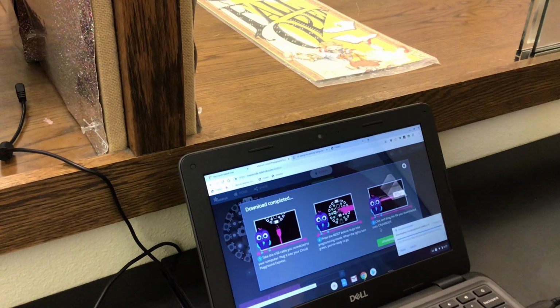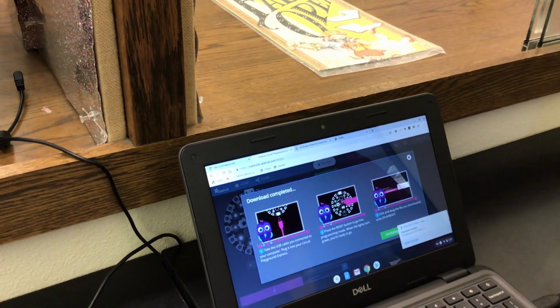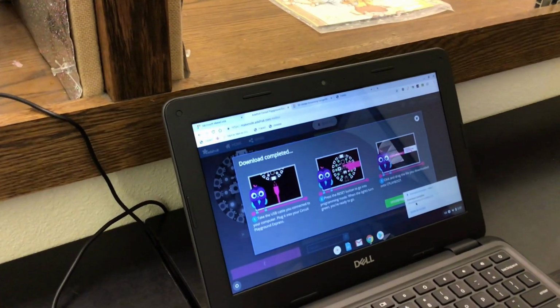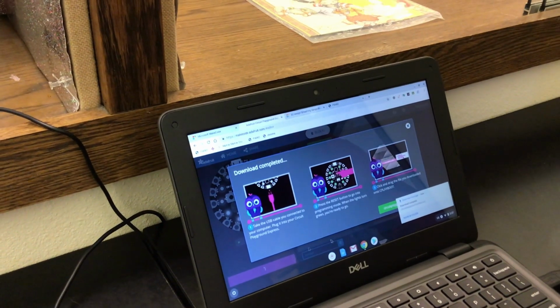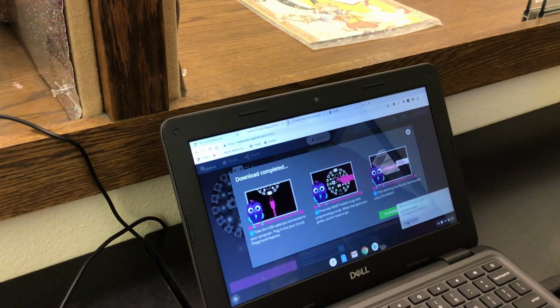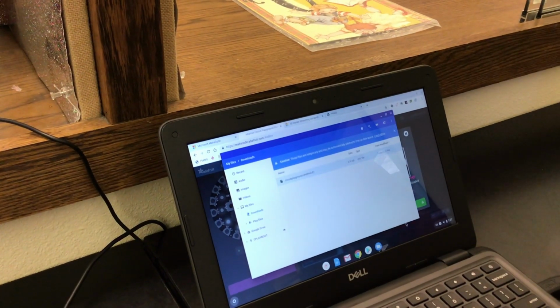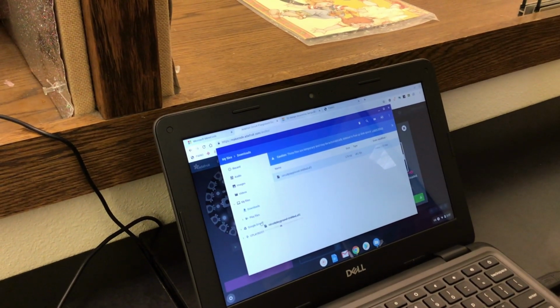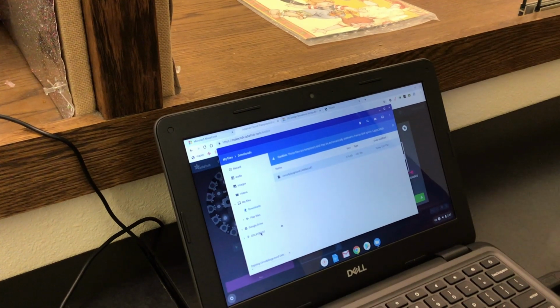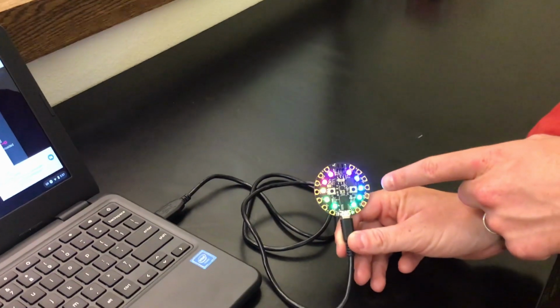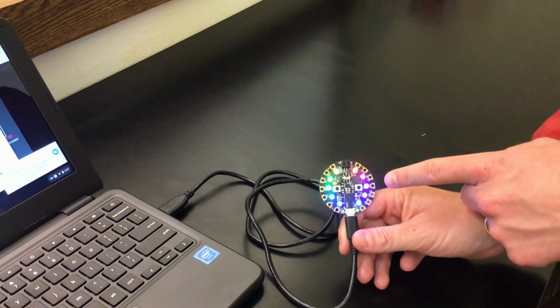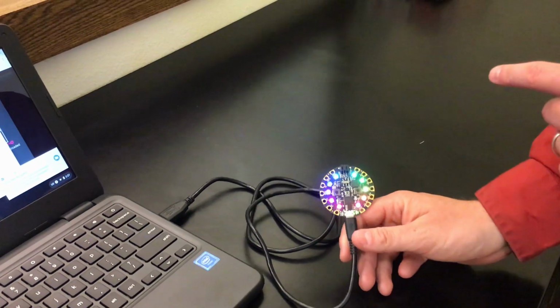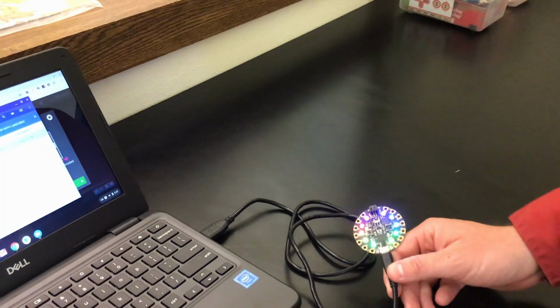But when you're ready, you have to download it, and then once it downloads, it kind of walks you through what you need to do. You just have to drag this file into the folder for the circuit. So if you see it over here, it's a CPLAYBOOT. You just drag the file over, and then when you do that, it loads onto the circuit, and then what you created shows up. And it was a really basic one. There's a lot more you can do with that, but I was able to do that very quickly.